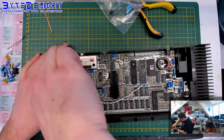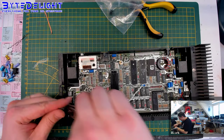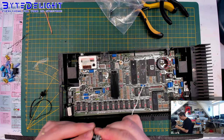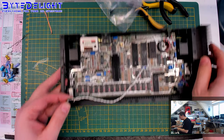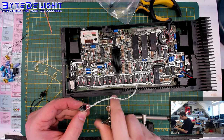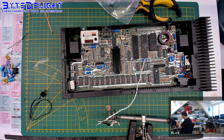If we can get the old one out. It's a bit tight, not too bad. Let's first make sure it's really a button. So the previous owner did some, this is a lot better. You can see it has some glue on it. So someone tried to glue it on the case, but I don't think that will work. Let's grab some helping hands here, which I use quite a lot. So let's throw that one away.